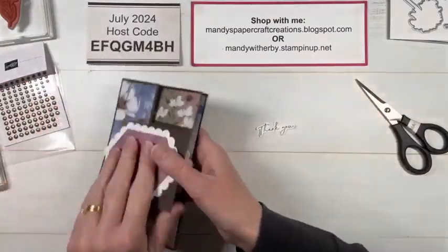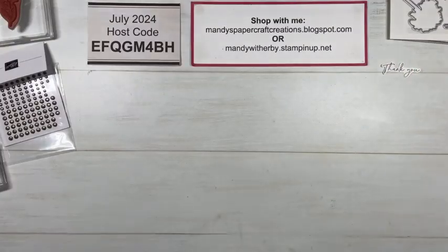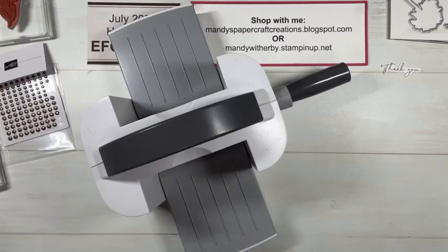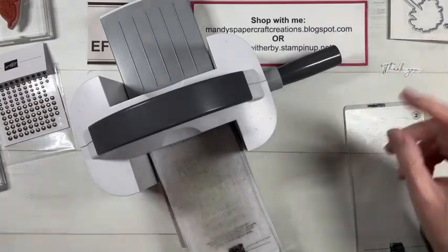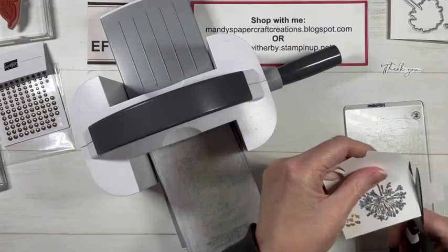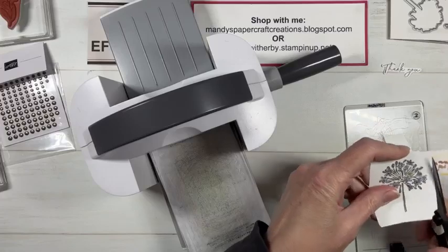Right, now let's bring in our mini again and we'll die cut those flowers. Lots of die cutting today and cutting and trimming. But I hope you are enjoying this project, and if you haven't made one of these before, I hope that you will take the time to make one. They're really a great fun fold card.